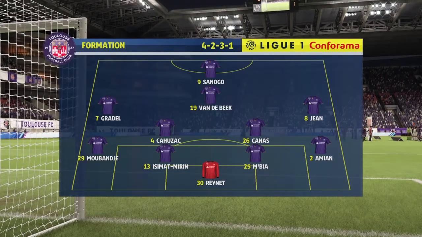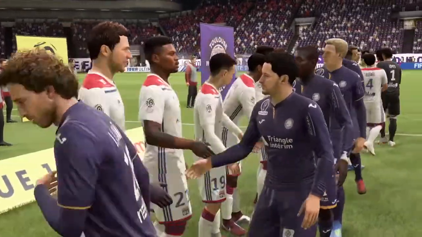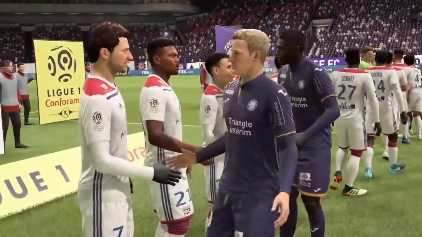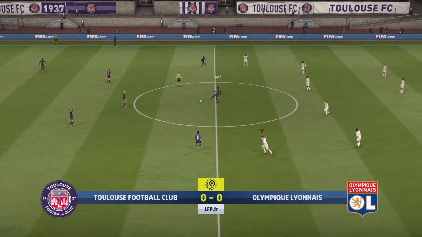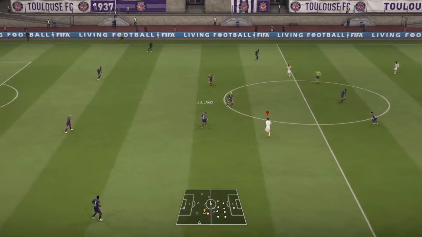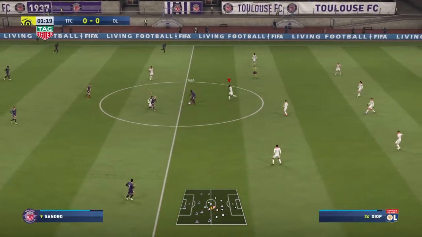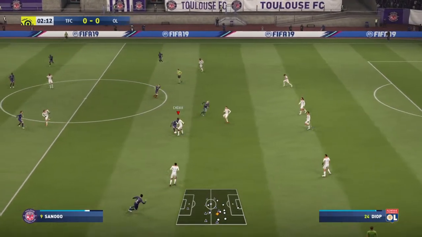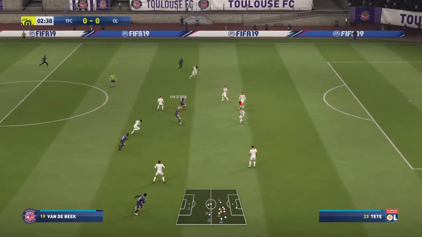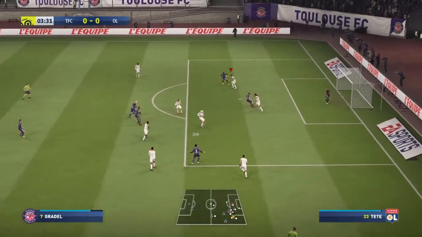Some names you can recognize like Isimat-Mirin, Mbia, Max-Alain Gradel. If you've been following the Premier League, he used to play for Bournemouth. Donny van de Beek, I think, is a youngster for Ajax, and Yaya Sanogo obviously played for Arsenal for a long time. Well, was at Arsenal. But yeah, my lineup, I probably skipped it, but it's my second team, so nothing new, with Rio Griffith and Martin Terrier up front. Terrier, the man in form at the moment, looking to increase his goal tally.